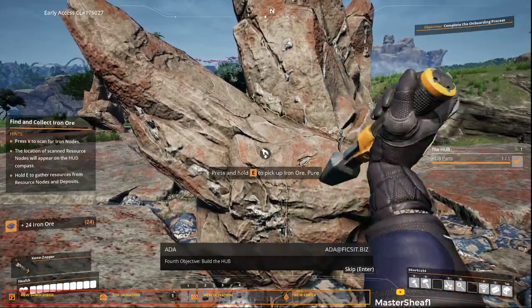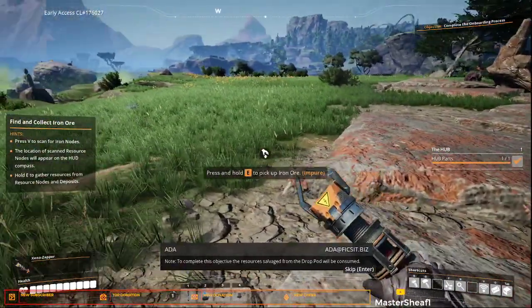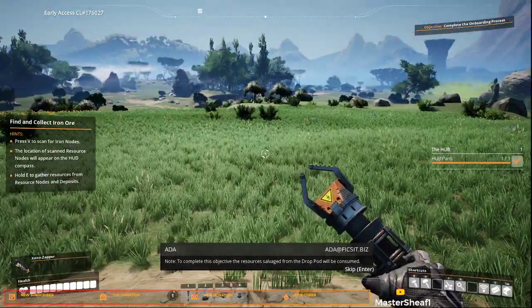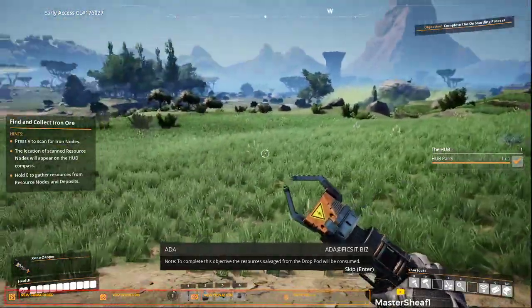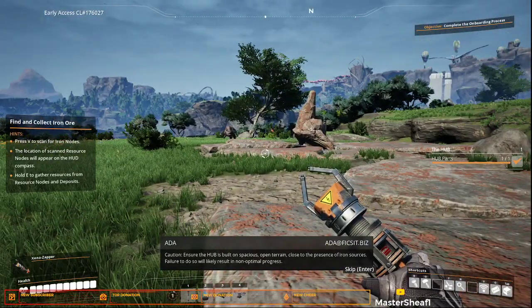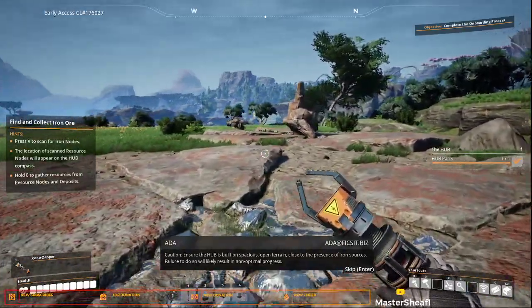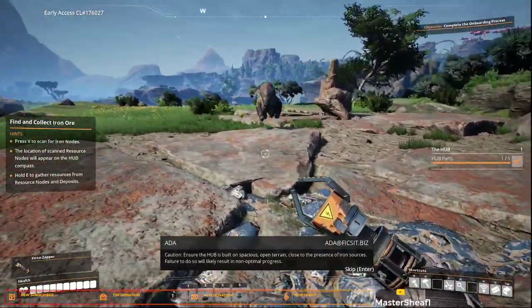Fourth objective, build the hub. Note. To complete this objective, the resources salvaged from the drop pod will be consumed. Caution. Ensure the hub is built on spacious open terrain close to the presence of iron sources. Failure to do so will likely result in non-optimal progress.